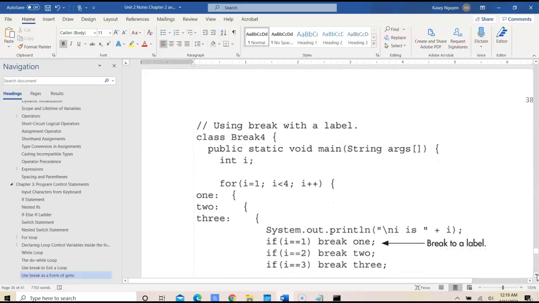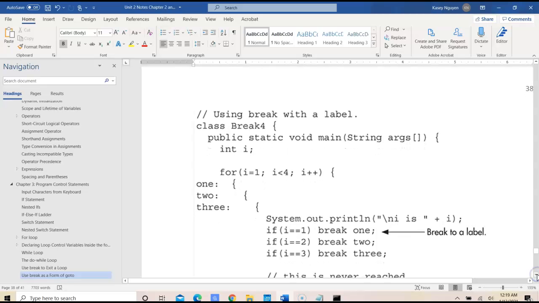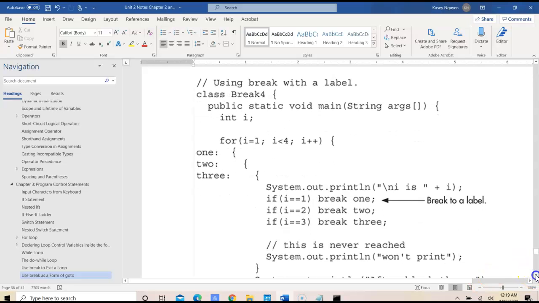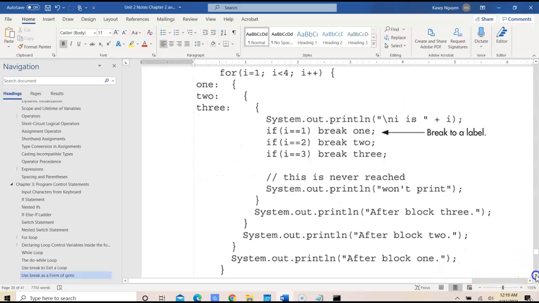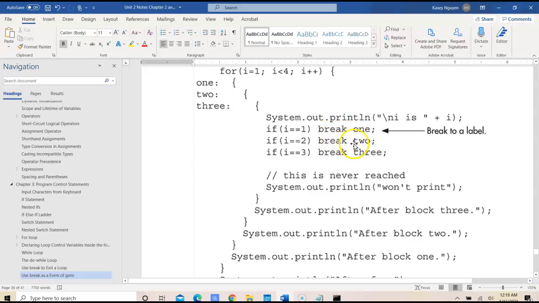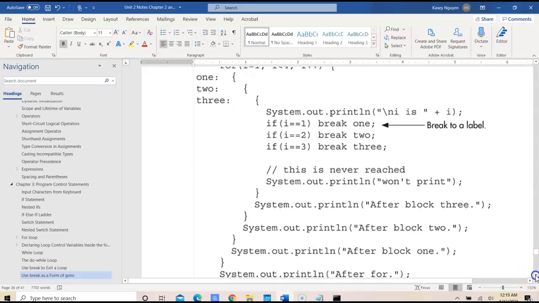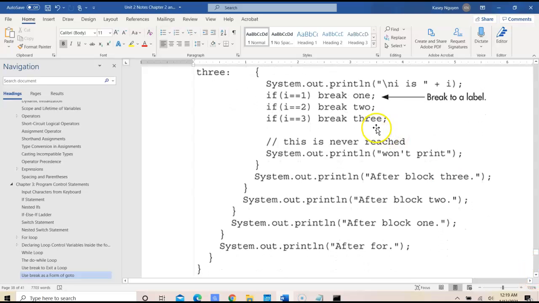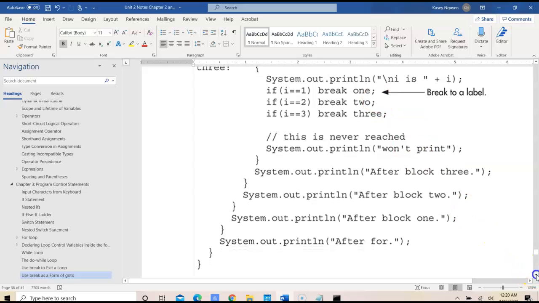So to see an example of that, see page 38, where we would have the label 1, 2, 3, and then you can have break 1, 2, and 3. So you can use a label like this, and just following the label name with the colon, that will indicate that it's a label. And once you have the label declared, then you can put it next to the break statement.